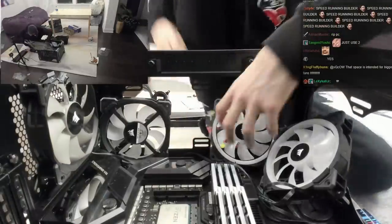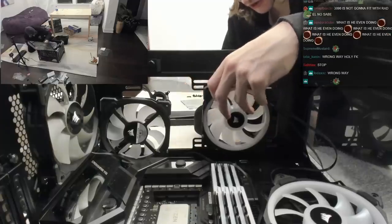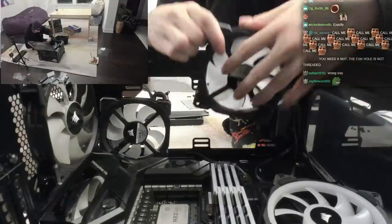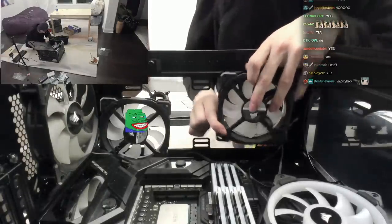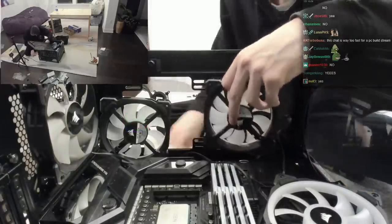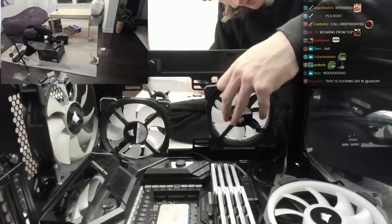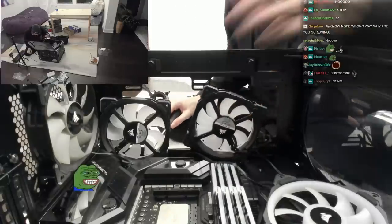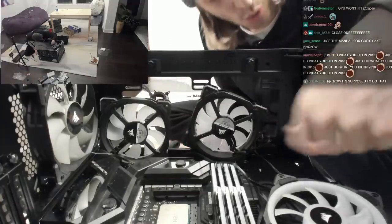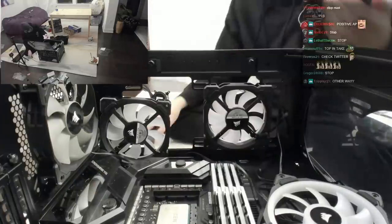Okay. Can you even screw them in? Are we even allowed to? Dude, they're not meant to go there. Wait, no, it doesn't go like this, does it? This way? Like this? Dude. These screws aren't meant for this. It's going through the fucking plastic. Motherfucker, it's going through the plastic. Fuck it, I'm doing it. Okay, that's good.